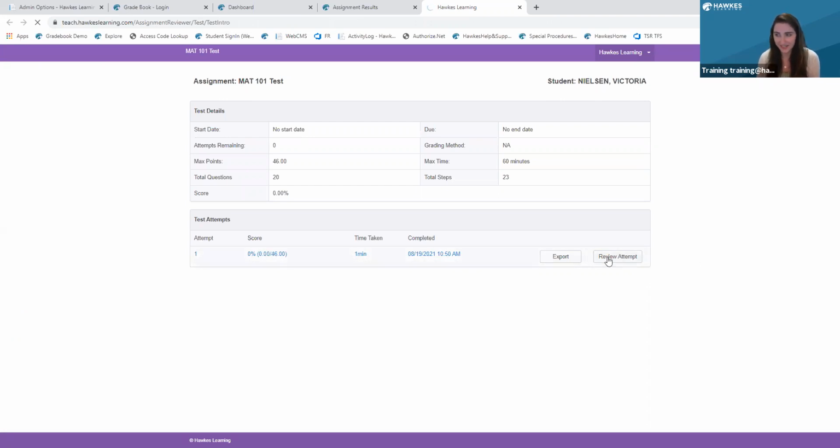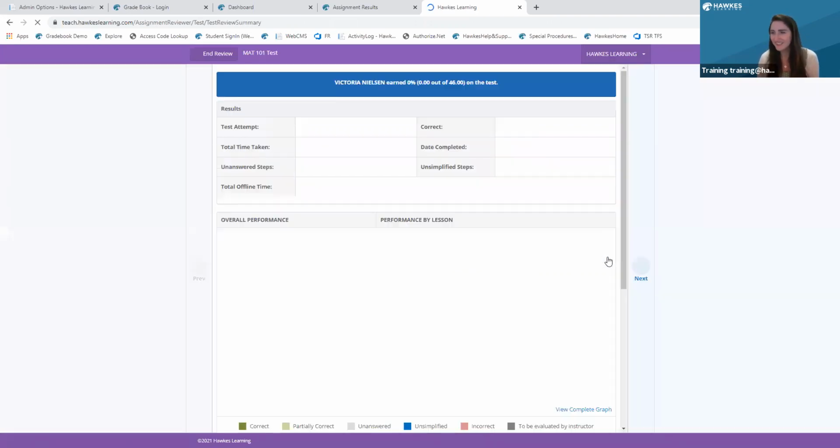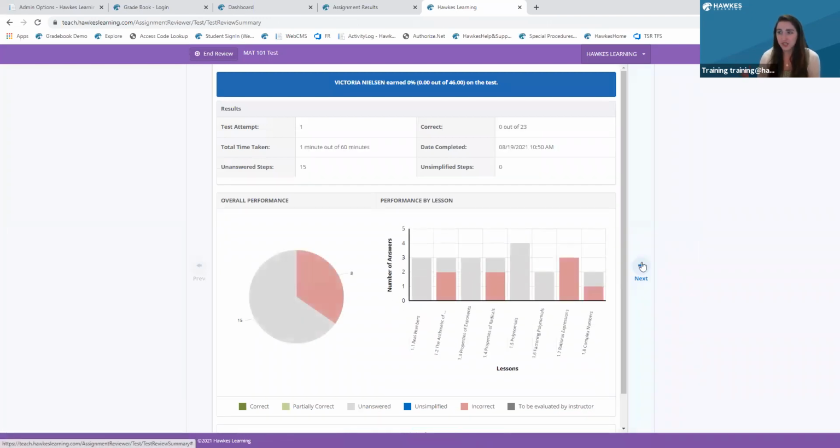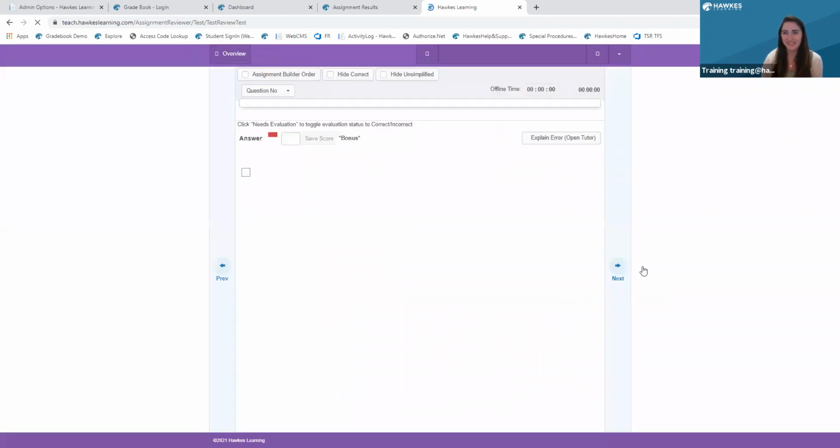And again, I apologize for my computer being slow. It will show you at first a performance analytics page here. And then on the next page, this will be where we can toggle through those different questions that they were working through.